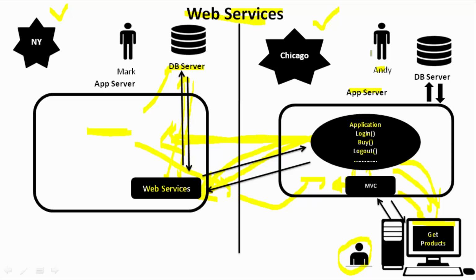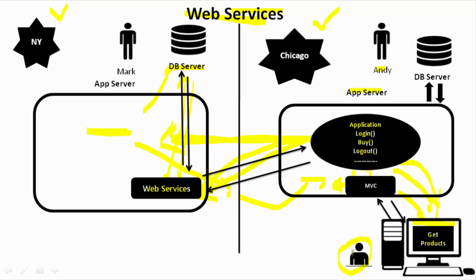Okay, what Andy is doing is he's just consuming that web service, or making a call to that web service. All he has done is, from this application he has made a call to this web service, and this piece of code is actually running on Mark's app server and is talking to Mark's database server, and over the internet it is sending the response back to Andy. So Andy is now displaying it to his customers. Now let's say this is what we call third-party services in performance testing, as sometimes people call it.